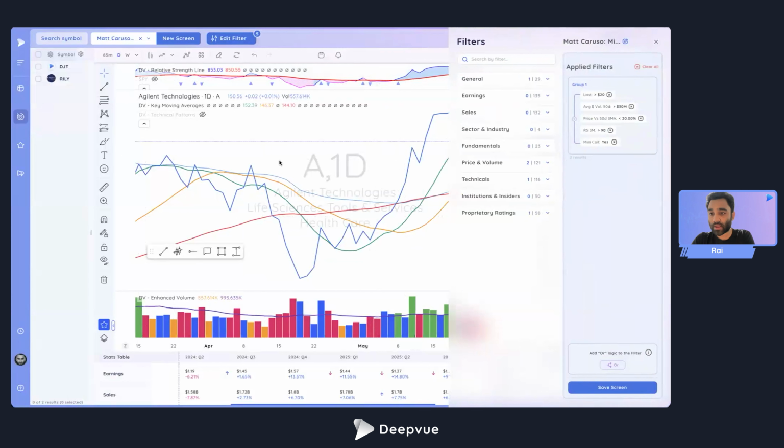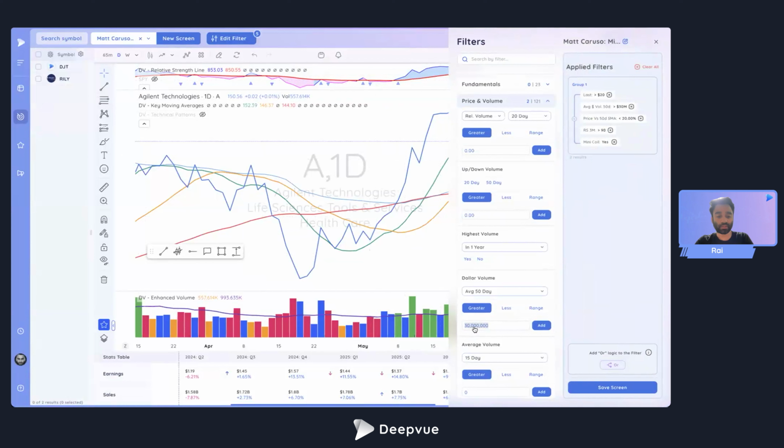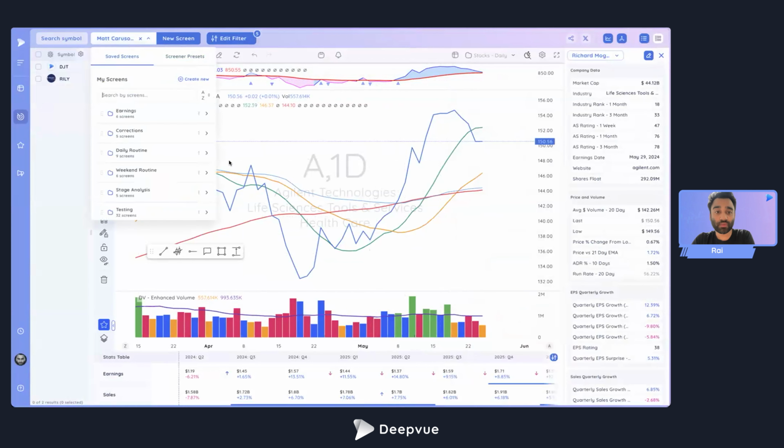Let's say I want to decrease the 30 million average dollar volume on a 50-day basis, which is configured to 30 million right here. I want to change that to 15 million. I can do that, and then tweak that screen to my liking. So you're not stuck with the criteria that top traders have given you, but you can duplicate those and make them your own. This functionality alone, where you get to access screens from different traders, we worked with them one-on-one to get them into the platform, and we'll continue doing so for quite a while.